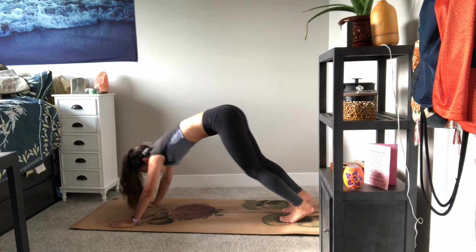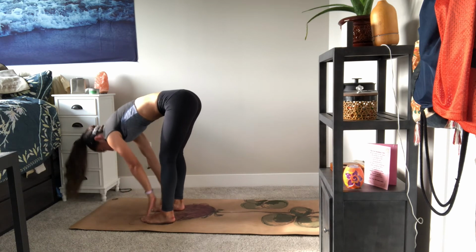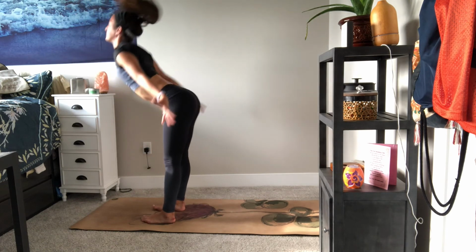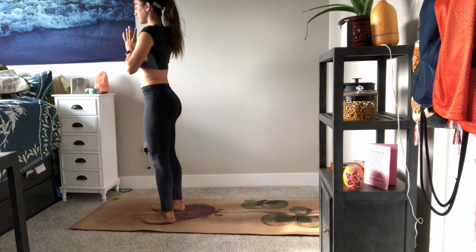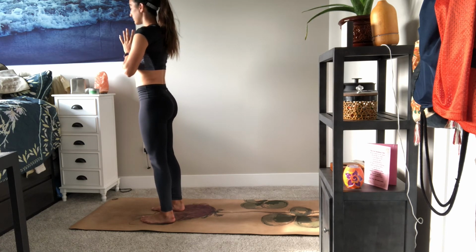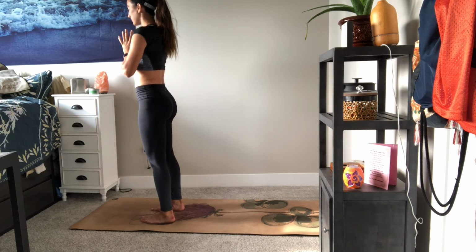Inhale, look forward. Exhale, travel there. Inhale, halfway lift. Exhale, fold. Inhale, sweep the arms high, rise all the way up to Tadasana, bringing hands to heart center. Grounding ourselves here.